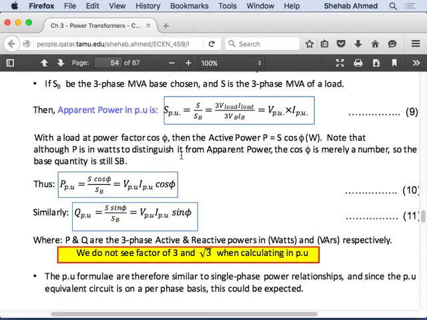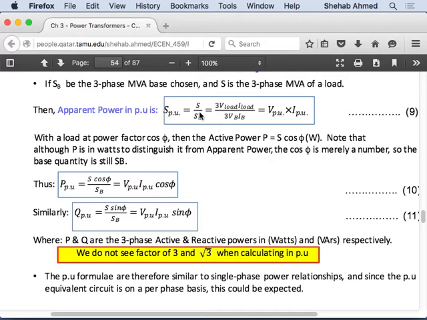Power in three-phase is equal to what? Power in per unit is equal to actual power divided by the base power, right? So actual power in the three-phase system is equal to 3 V times I. The base power is also equal to 3 V times I. So one thing to note is that the 3's will cancel, right? That's why it's a bit more confusing, because it's a three-phase system, but you don't see the number 3 anymore when you're calculating the per unit power, right? The per unit power does not have the 3 anymore. The actual values have 3.